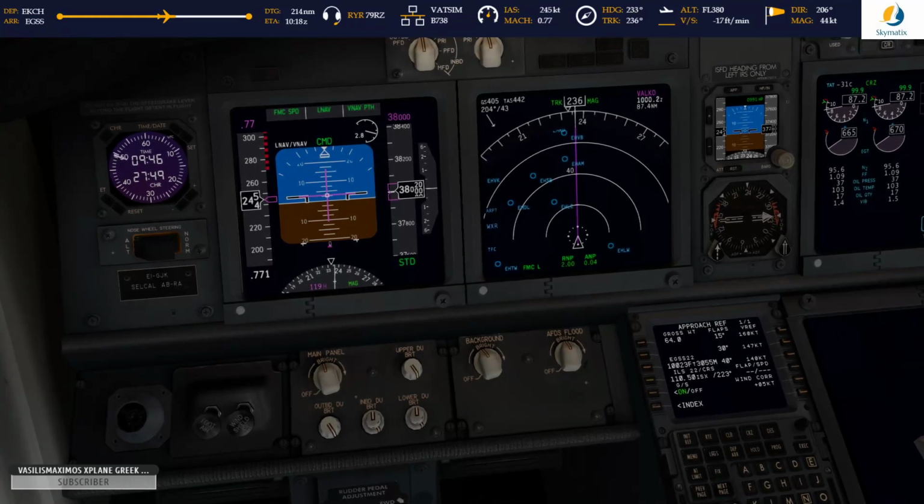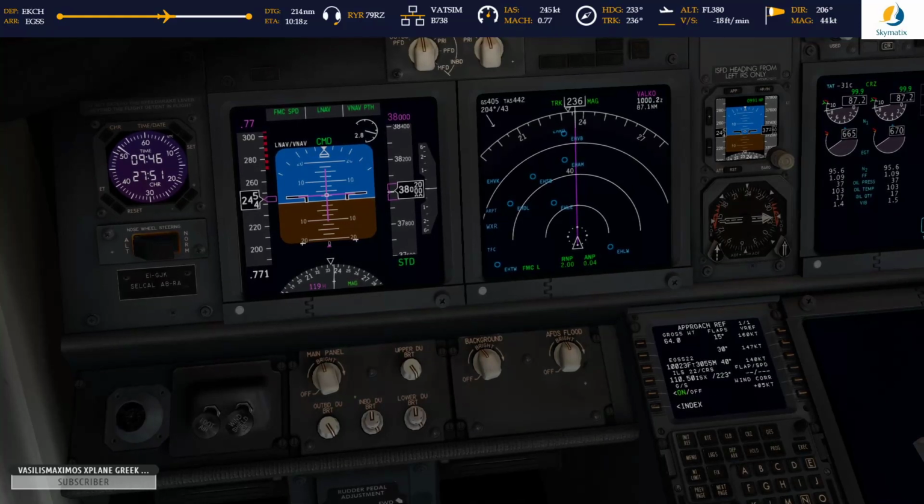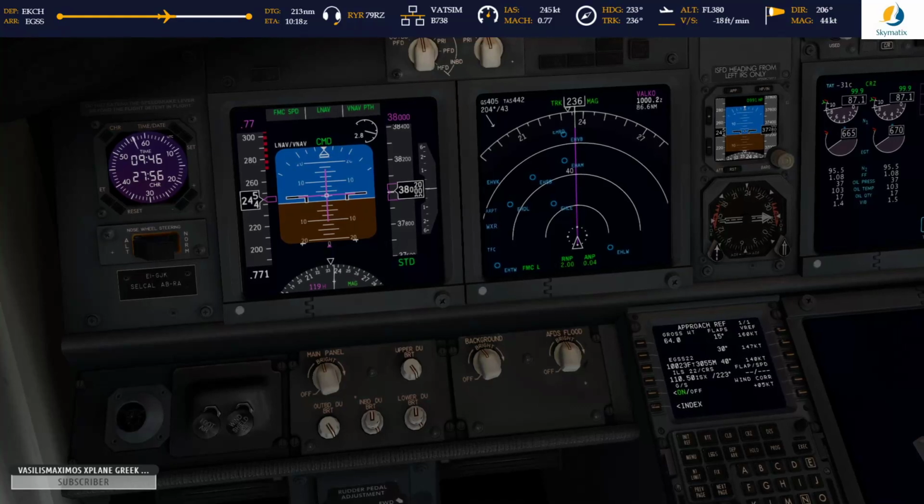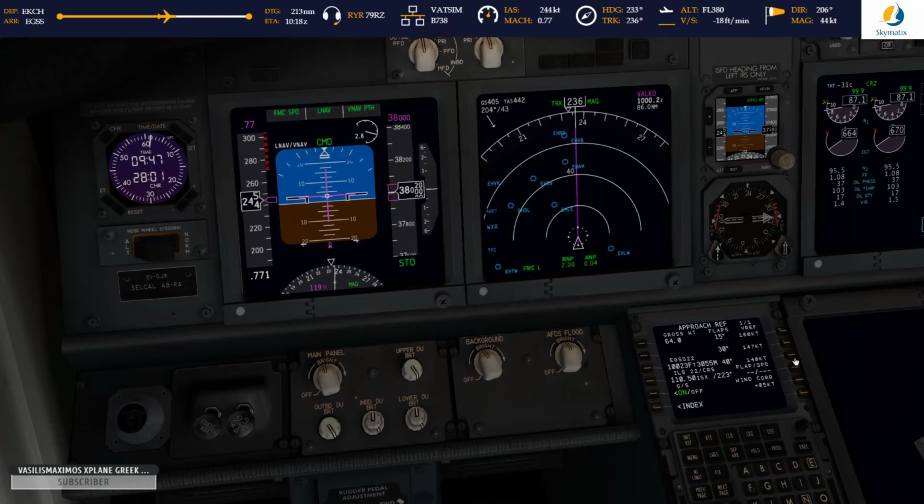Austrian 394, identified, continue. Austrian 394, g'day. We are at flight level 360. Austrian 394, Amsterdam, how do you?